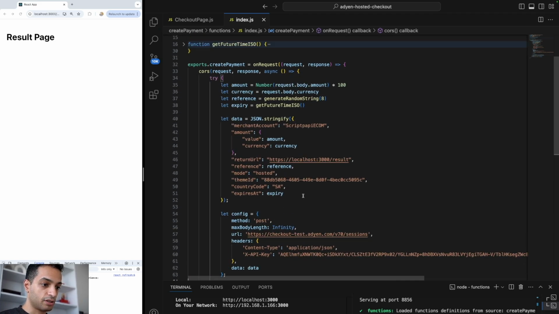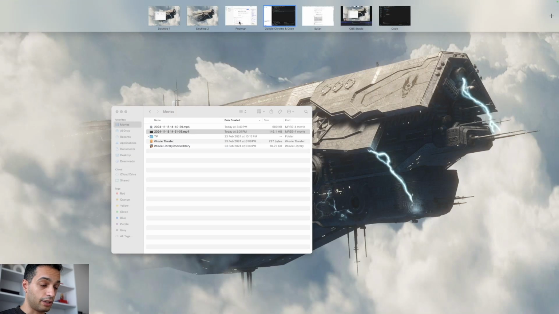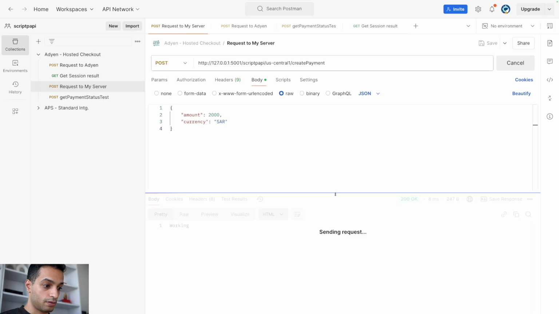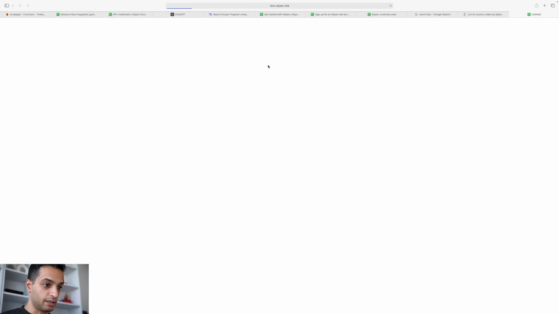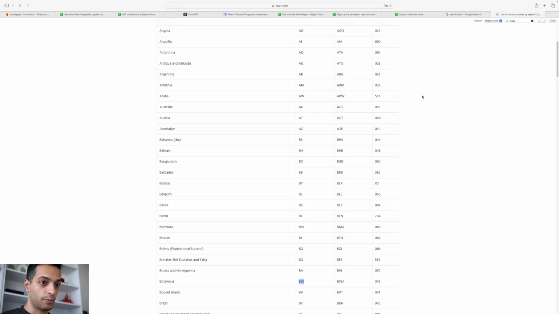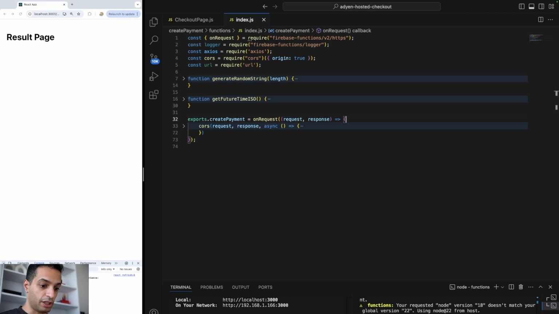Cool, I think my code is complete and I can now test. Now I can get it to work. Now just try it over here. This is my test link. Let's do 20. If I send it, oh, my bad. It should be 20 because it's going to take care of converting it to 20. So let's do 20. This is my link. I open it and I get my payment page link over here, which is working. Perfect. So I'm going to go ahead and deploy this to production and add it to my client side.